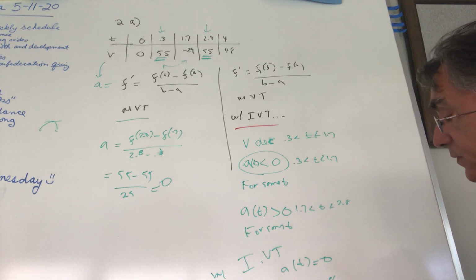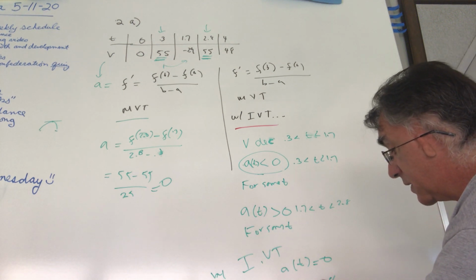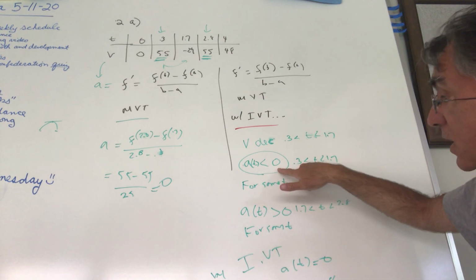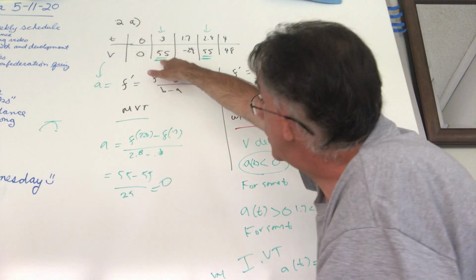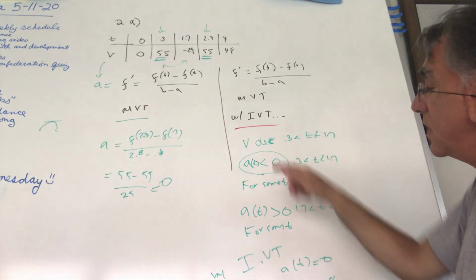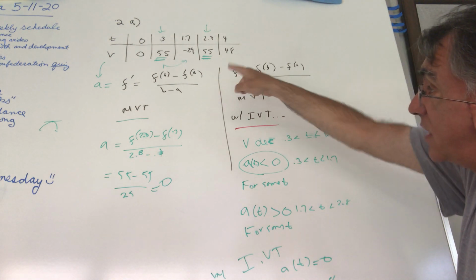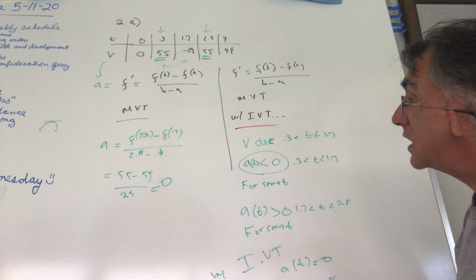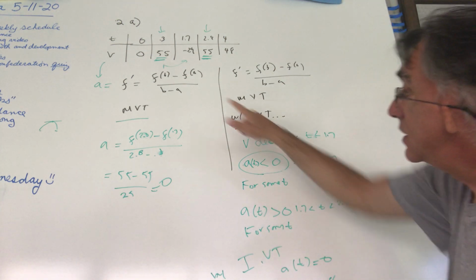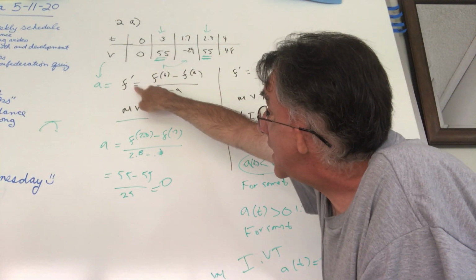at least once. We're not saying acceleration is always positive. Again, let me just say this again. The velocity went from 55 to negative 29. So the average acceleration, which is the derivative of velocity, would be negative. That doesn't mean this is always negative, but it's got to be negative at least once.